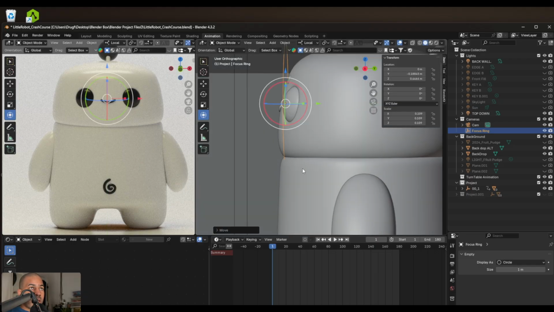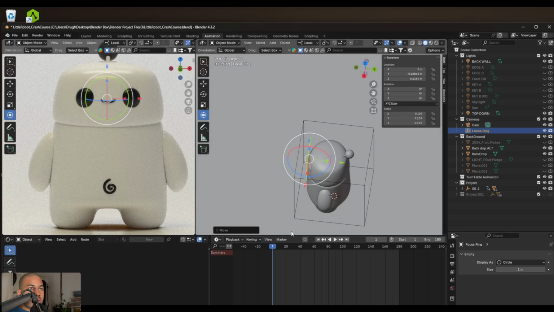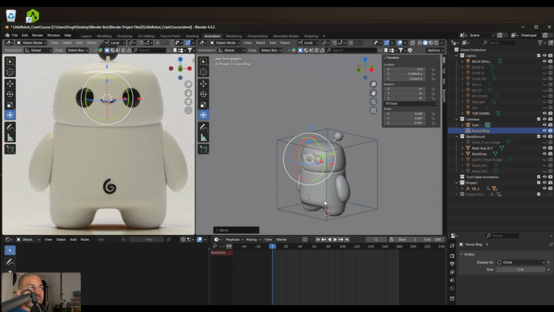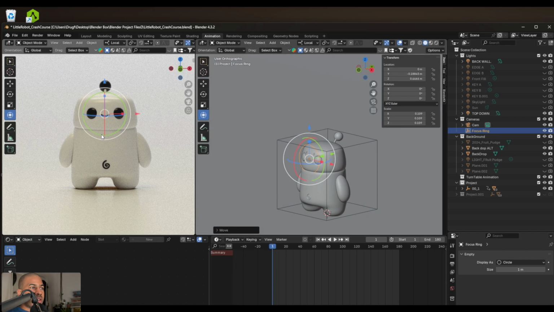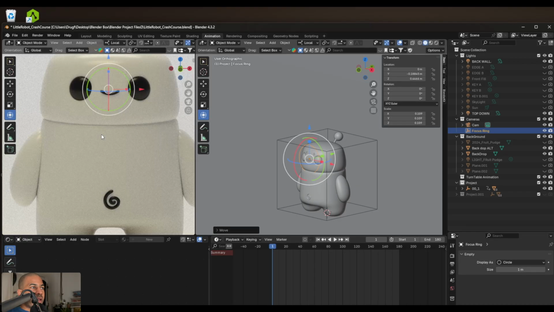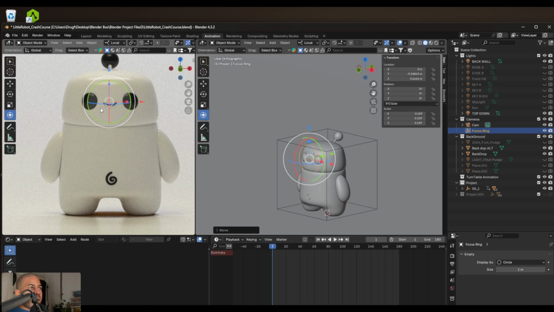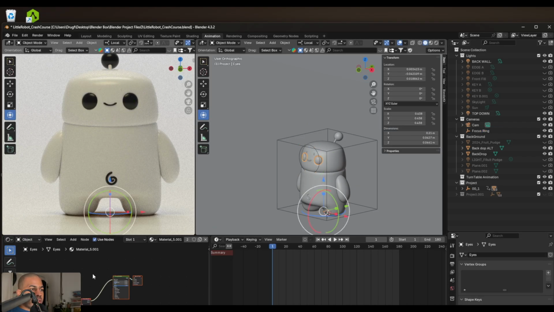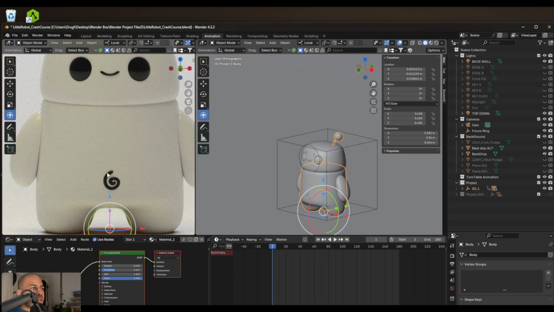So we'll put it right here. I think that looks good. So now he's in. That looks great. Okay, so now we can adjust the little parts of him. So maybe we want to make the eyes glossy. I don't mind that not being glossy. Let's make this not glossy.